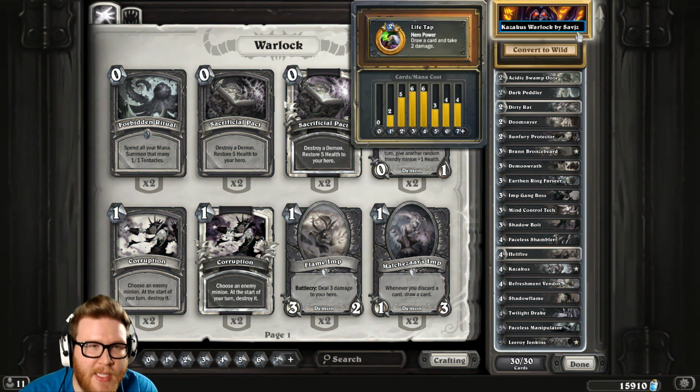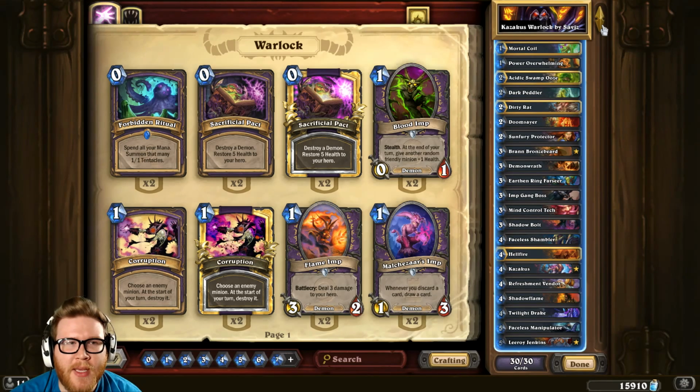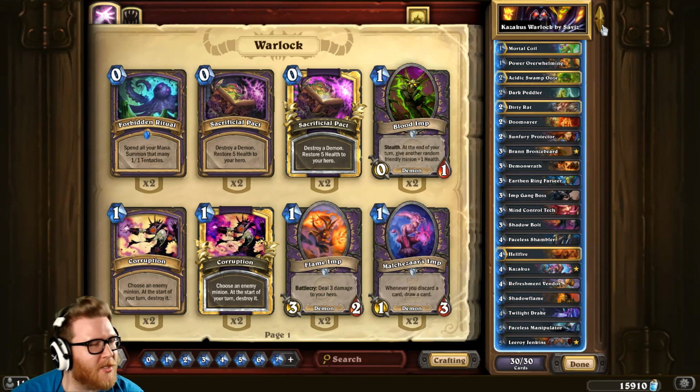And Savjz, more famously, I think, played a Reno Priest to rank 1 Legend. It might have actually been this deck too, though. I don't even remember now, but he's also been playing this one at very, very high Legend early in the Gadgetzan meta and finding a lot of success.